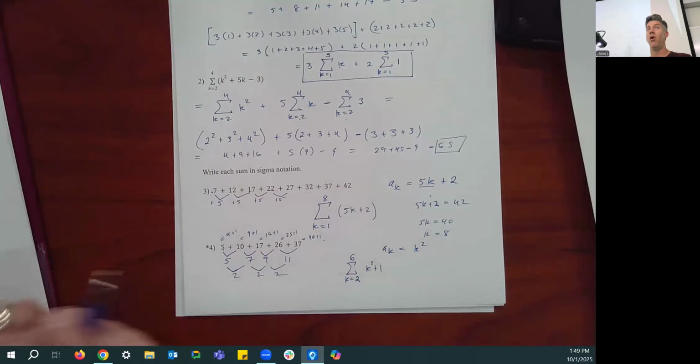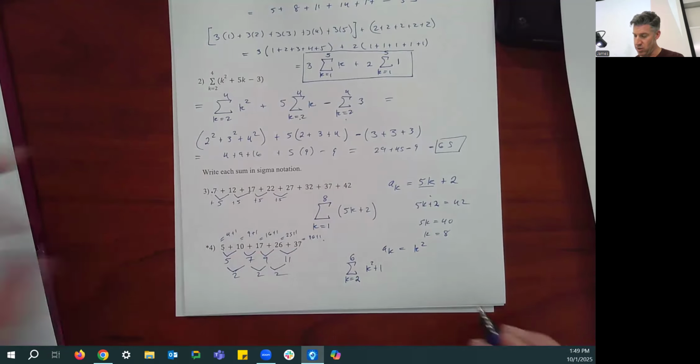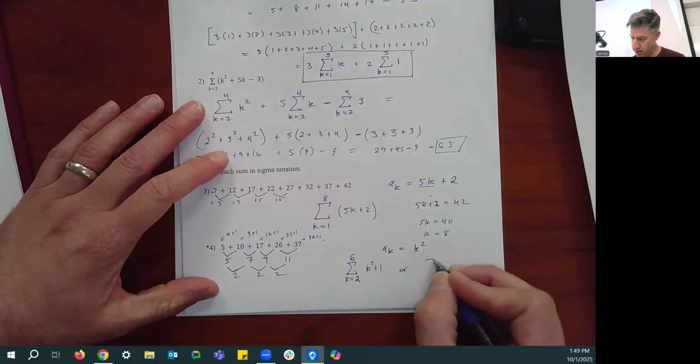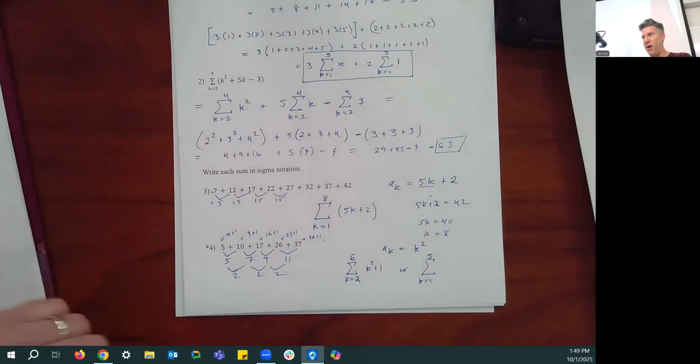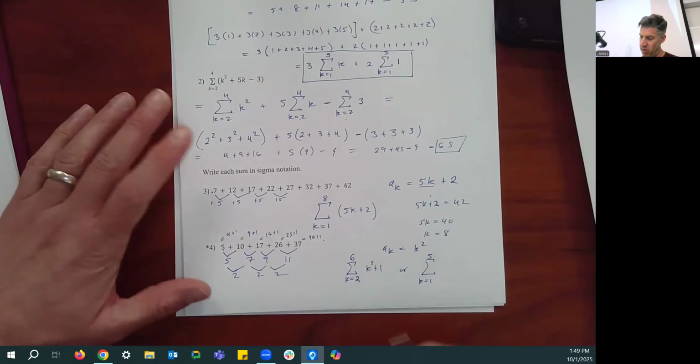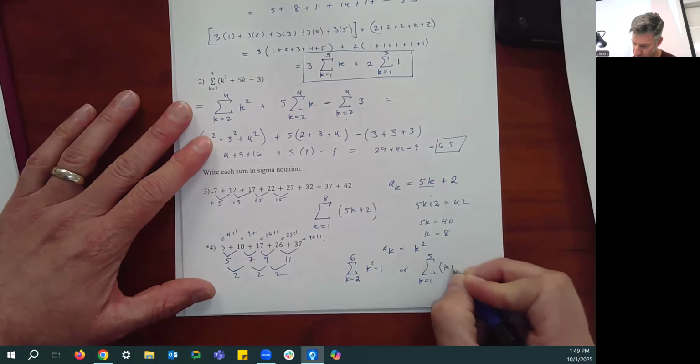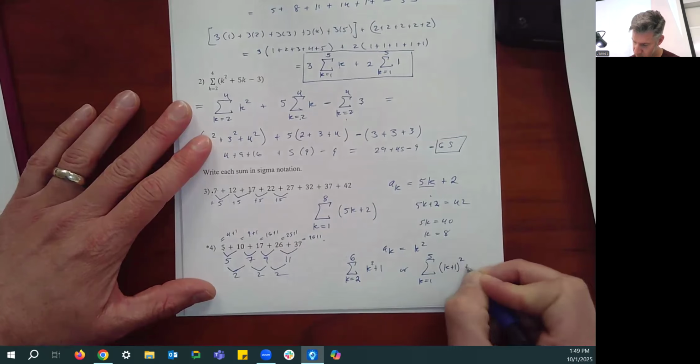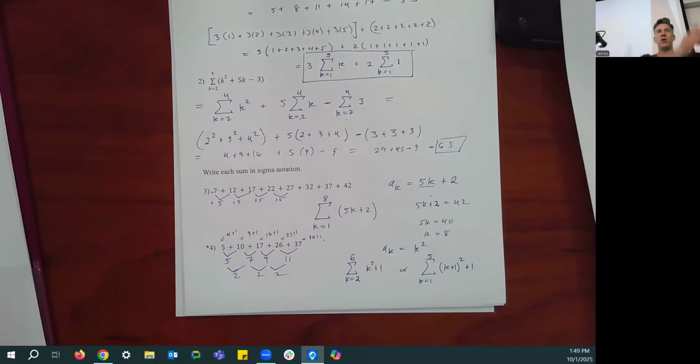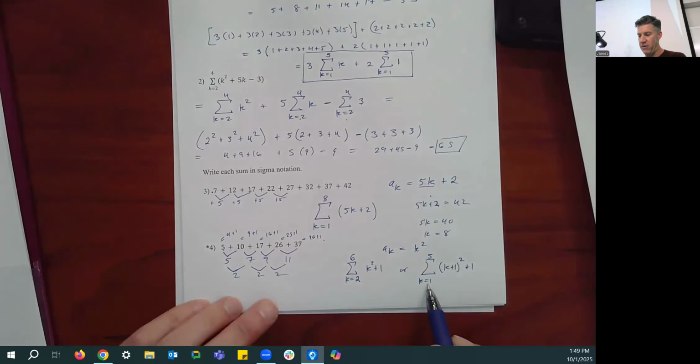Or also perfectly acceptable, you could start anywhere you want, really. So you could go from k equals 1 to 5, but then you have to be a little bit more careful. I don't like this as much, but you could totally do it as k plus 1 squared plus 1. Essentially, we started 1 back, so we had to scooch everything 1 forward to make up for it. Right? We started at a lower value of k, so we said, well, this needs to be bigger so that we still end up with the same thing.